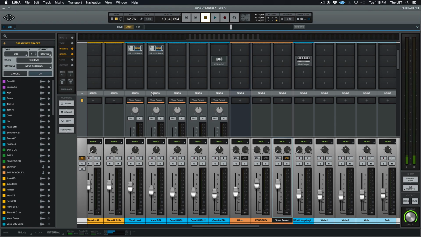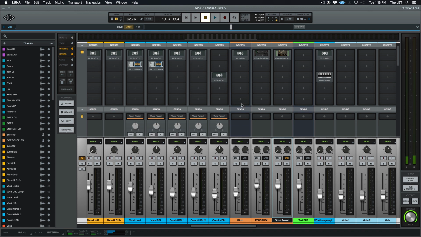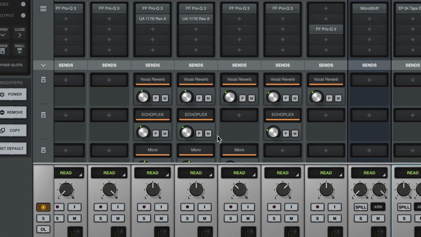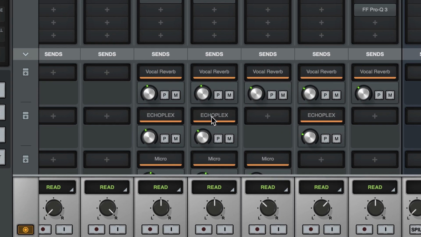For the sake of example, in my sends, I will have it available over here as an assignment. It saves a little bit of time in terms of having to call up a bus and make sure that the routing is matching up and picking a destination. It just saves a couple steps in there. It's creating a channel on the console and virtually creating that patch point for you in your routing. Got an Echoplex return for the vocal, and as you can see, that just comes up as an available send on the vocal.